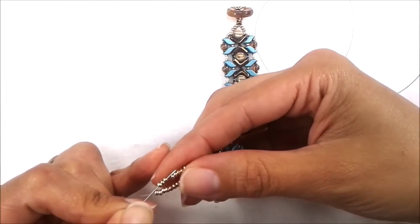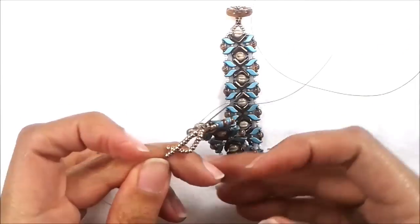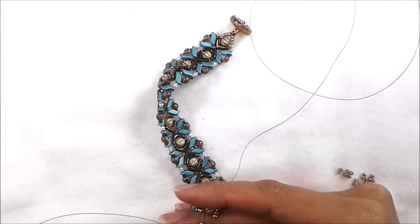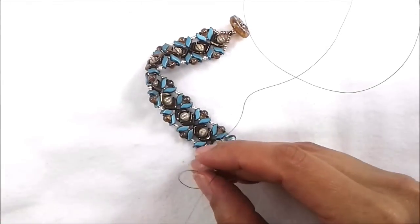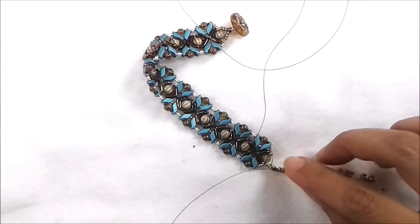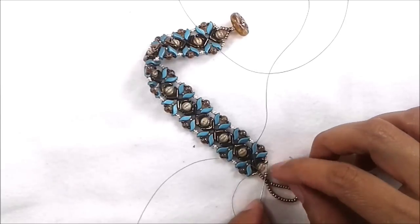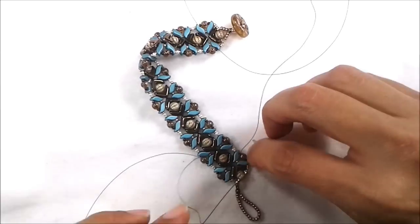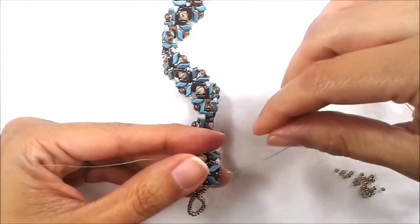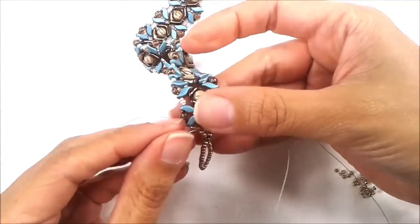Make sure you don't skip any seed beads. It's real easy to skip, just don't. I did that once before, and even though it was on my loop, I mean, I knew it was there, and it just really bugged me. Okay, I'm going through this 8/0. And then now I want to go through these 3 beads here that don't have anything going through them. The other side does, but this side doesn't. So I'm going to go through these, and I'm going to pull. I'm going to grab both of my needles and pull. So now I'm going to cross through this melon bead again with both of my needles.